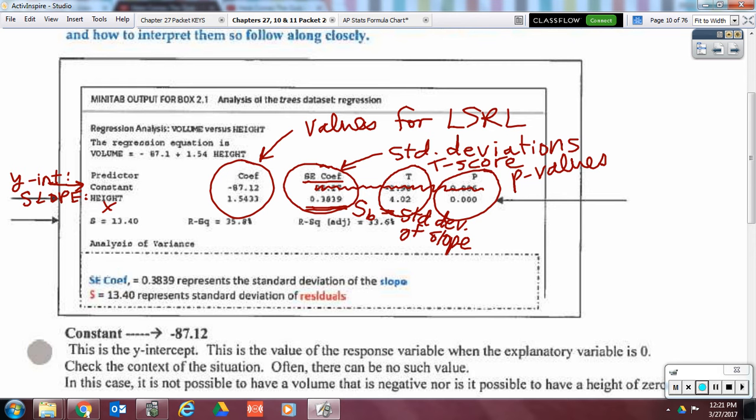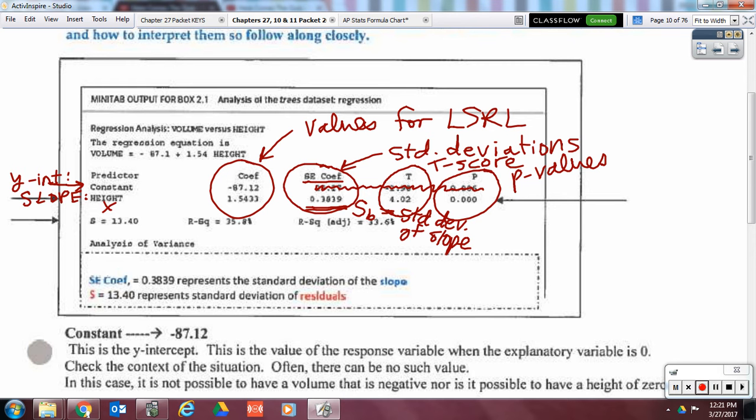Yes, it has to do with, well, not exactly residuals, but the variability in the slopes from sample to sample. If Lauren went and got 100 trees in the forest, and Thomas went and got 100 trees in the forest, and Jake went and got 100 trees, and I went and got a random sample of 100 trees, we're all going to run our own little linear regression, and we'll all get different equations. Why? Because of sampling variability, good, and our slopes are going to be a little off from each other.